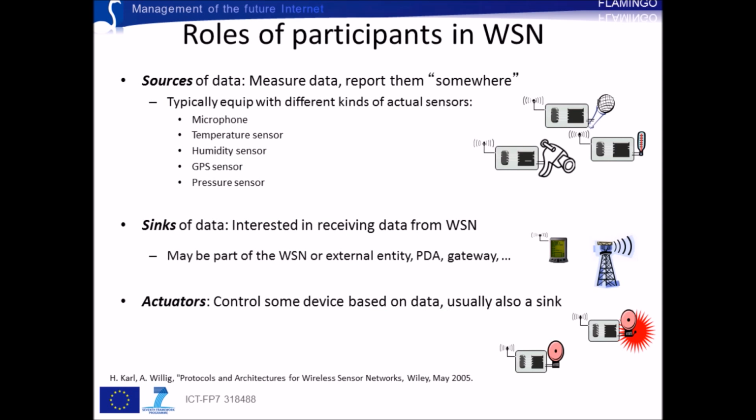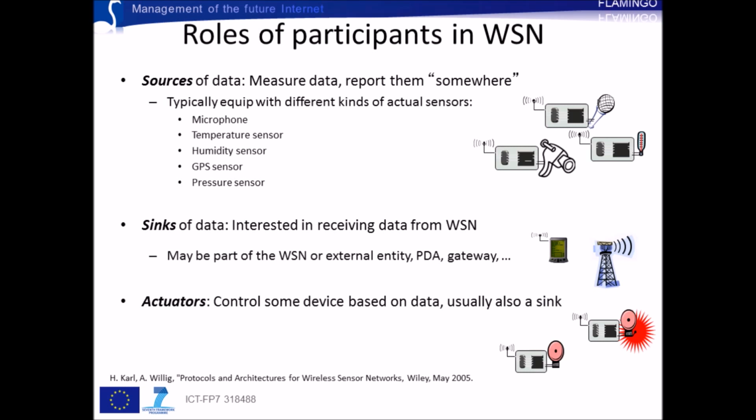The figure on the last slide indicated that participants in a wireless sensor network have different roles. Let's focus on them. First of all, we have the sources. Those sources are all sensor nodes within the wireless sensor network that measure data, or intermediates on the communication way to the sink. They can be equipped with microphones, video equipment, or temperature sensors, for example. Depending on the distance between data measuring entities and the sink, intermediates can be without sensors, just with the task to forward the data towards the sink.